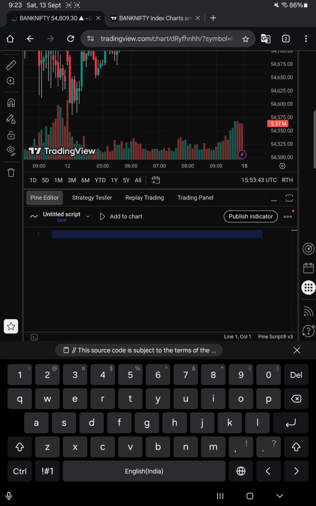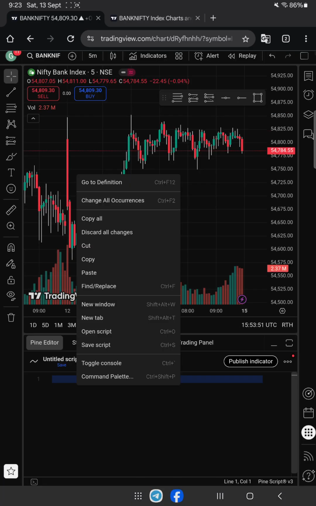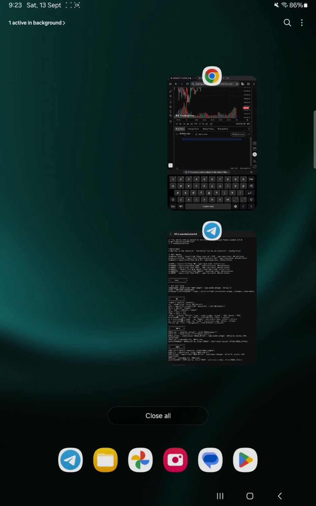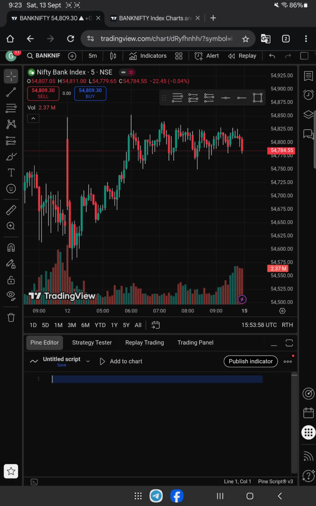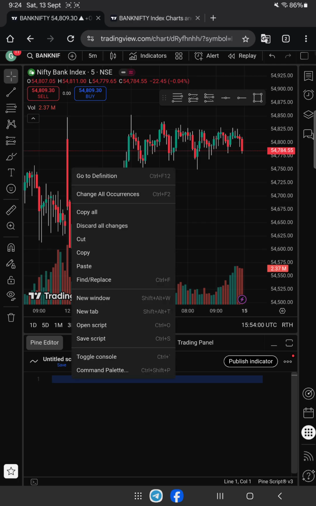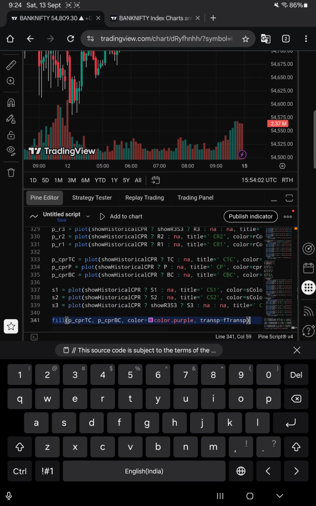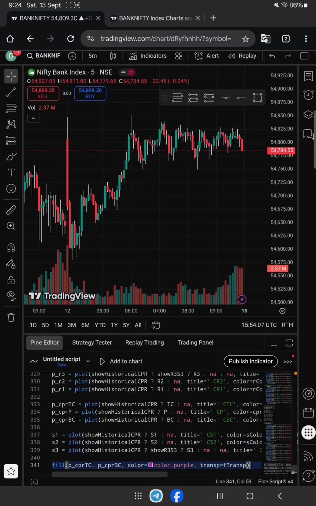So everything on the script has been deleted. Now we just have to paste the code we copied from the text file. Don't do anything to that code, don't change anything.